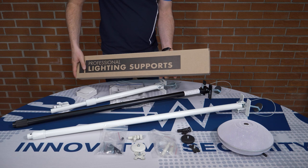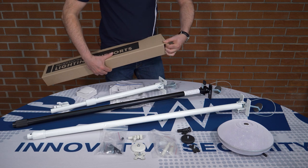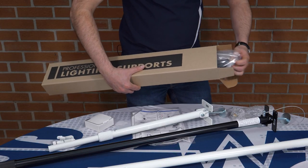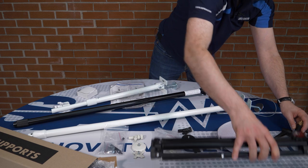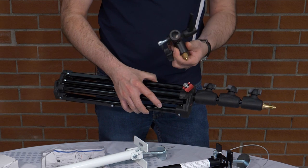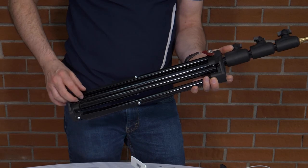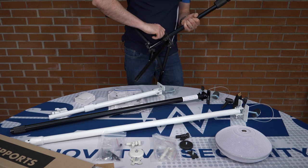We also have a very handy air-cushioned tripod mount. Inside this box, you'll find the mounting accessories and the tripod itself. This is the folded-up tripod and a little universal accessory, which is very important to use with this tripod. There is a little clip screw here, which needs to be loosened in order to release the legs. It can then be tightened again to fix the legs in any position you choose.